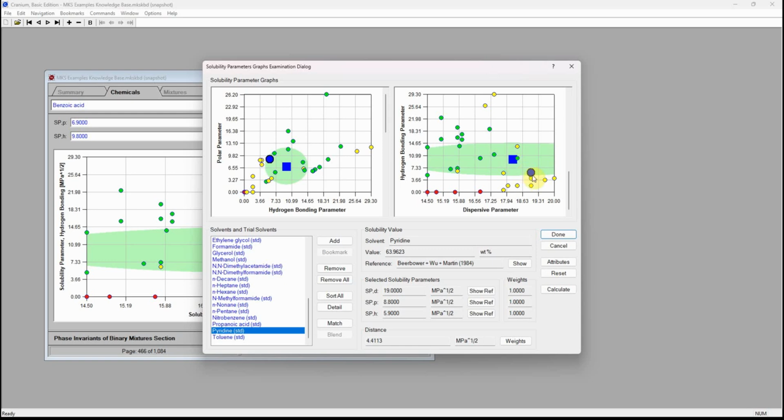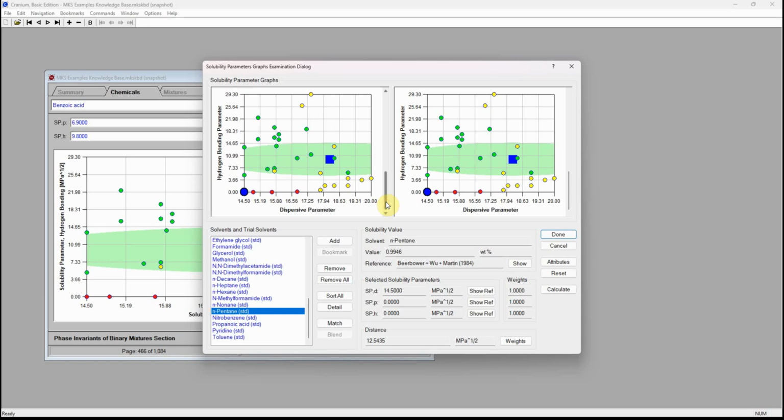The graphs also show that glycerol and pentane, two solvents that we saw have low solubility for benzoic acid, have solubility parameters that are distant from those of benzoic acid. These values can be seen in the various sections of the dialog.